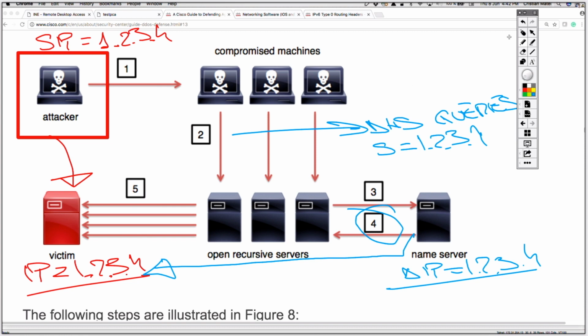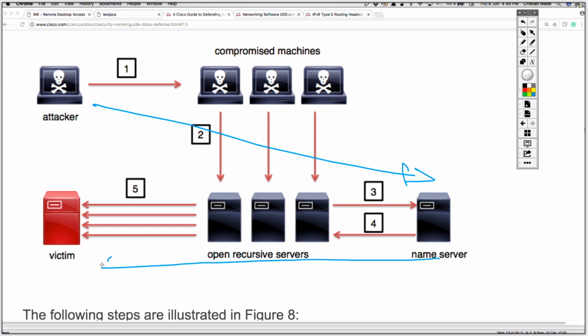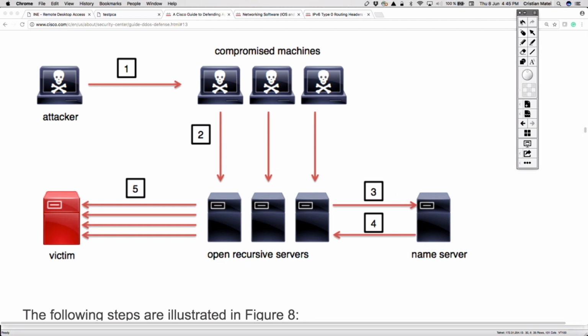Now, why is this called reflection in general? Because it works like a mirror. The attacker sends some packets to this name server, which then behaves like a reflection, like a mirror, because when that server replies, the replies go to the victim. That's why it's called a reflection attack or a mirror attack, based on how it works, and it's based on spoofing the source of the packets that the attacker sends to whatever destination on the internet. I'm going to speak in a couple of minutes about some examples of amplification attacks to better understand how they work, but this is the base functionality of it.